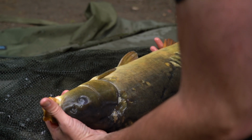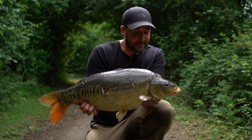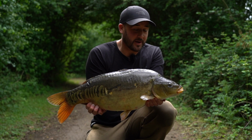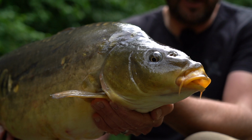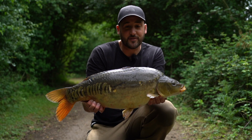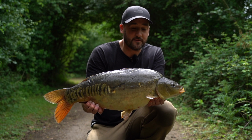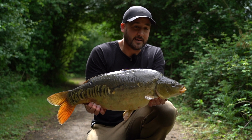Well, there you go, that's proof in the pudding that you can catch fish out the weed, be it only a small one. It's still proof in the pudding that actually fishing in the weed can get you bites. Not complaining, a couple of small ones and a big old 40 fishing in the weed for my trip here at Ansell. So hopefully you can get something from this video, go to your own lakes, fish in the weed confidently and get some fish on the bank.